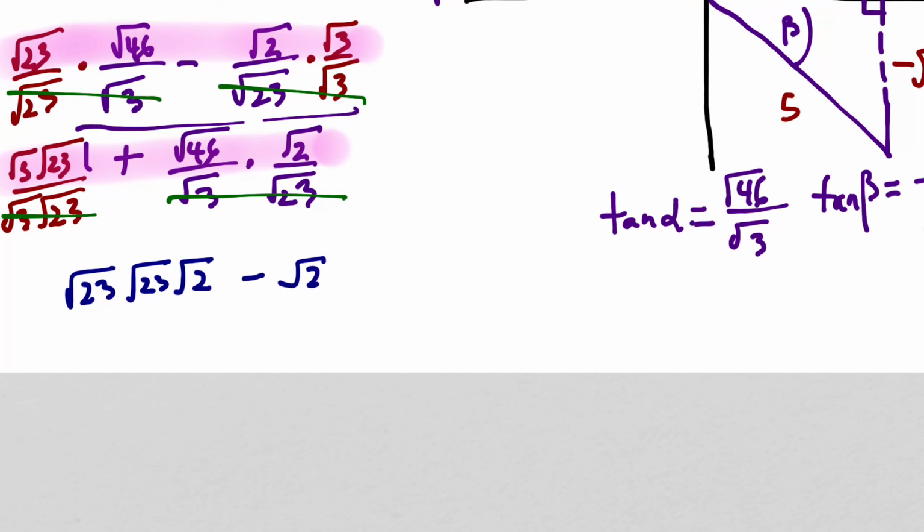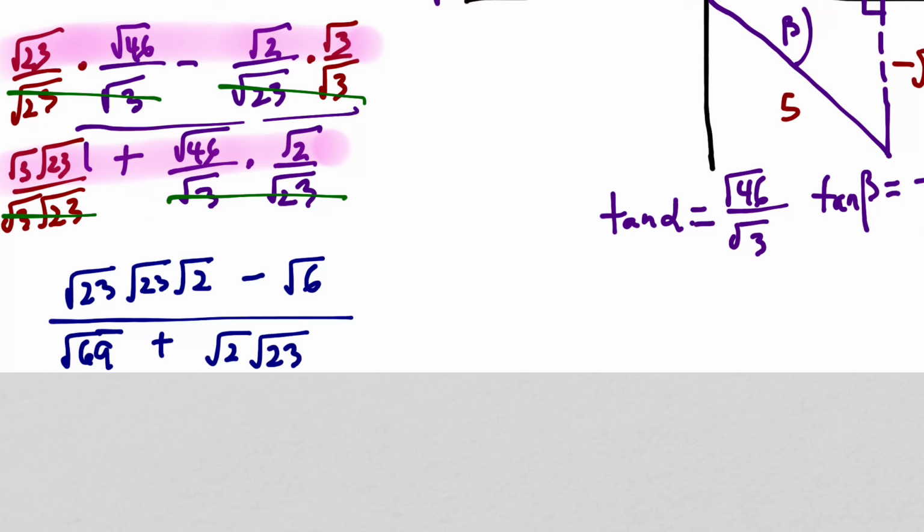All right, so let's call this one square root of 6, since 2 times 3 is 6. And then I've got square root of 69, since 3 times 23 is 69. And then in the last one here, I've got square root of 2 times square root of 23, which multiplies to square root of 46, and then square root of 2. So this one is here and here: 2 times 3 is 6, 3 times 23 is 69, and then square root of 46 is square root of 2 times square root of 23, times square root of 2.